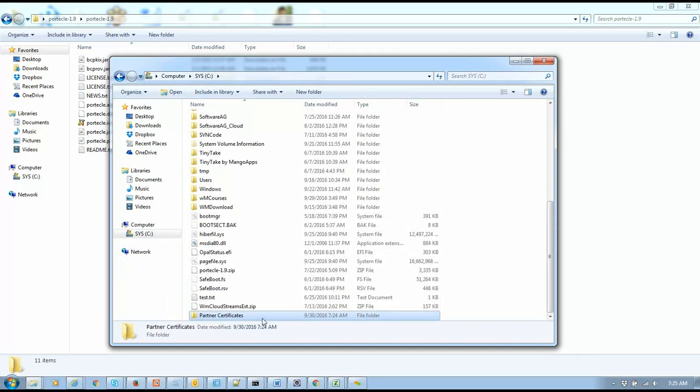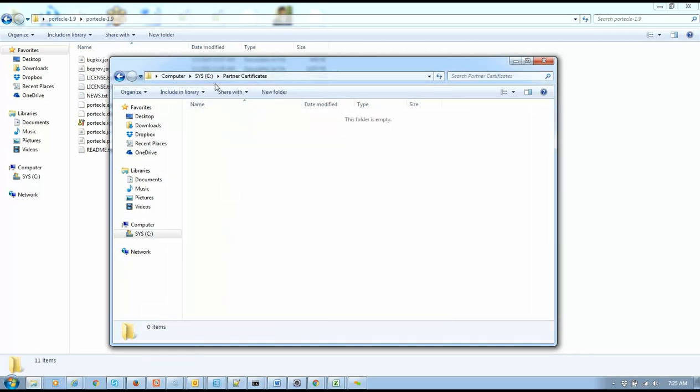Inside partner certificate, let's say this is partner A. Inside this partner A folder, I will place the partner certificate. If you have one more partner, then you'll create one more folder so that we have track of the existing certificates. If something happens to the existing certificate, you can take this file and reinstall it again. This is just a backup.